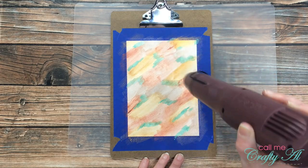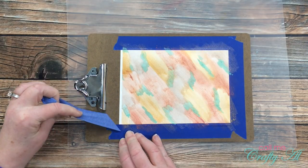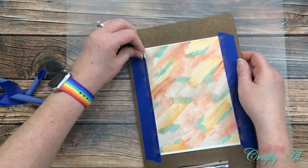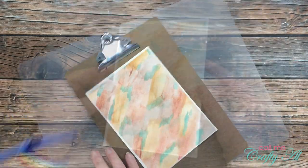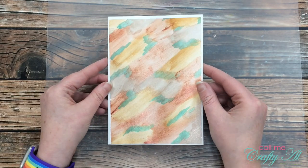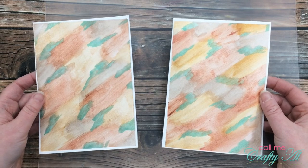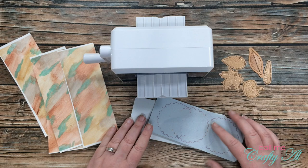Once I had the painting part done I brought in my heat tool to help dry it a little bit quicker, then I pulled that blue tape off the paper. Luckily I had just a tiny bit of tearing but nothing that would interfere with die-cutting later. It might be a little difficult to see on screen, but those paints have such a beautiful metallic shimmer. I was recording this video and realized it didn't catch the first one I painted, so I ended up with two of these pieces, which I'll need for the die-cutting.